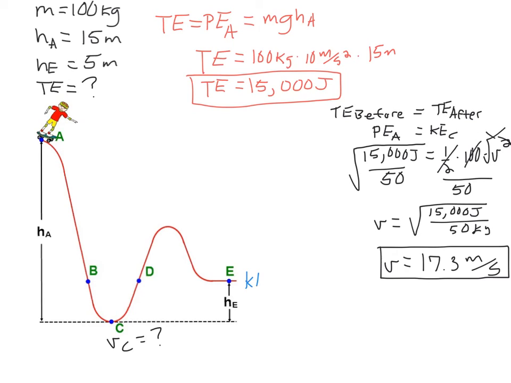So in order to do this, we have to think about the conservation of energy again, and the fact that the total energy at point E is still going to be 15,000 joules, and since we know the height, we can figure out gravitational potential energy, and then work from those two to figure out the kinetic energy, knowing that those are the only two forms we should have here at point E.